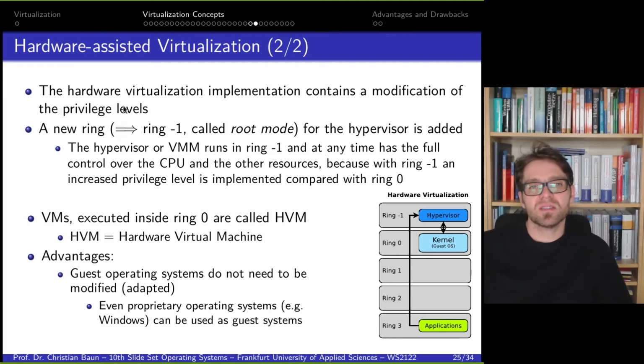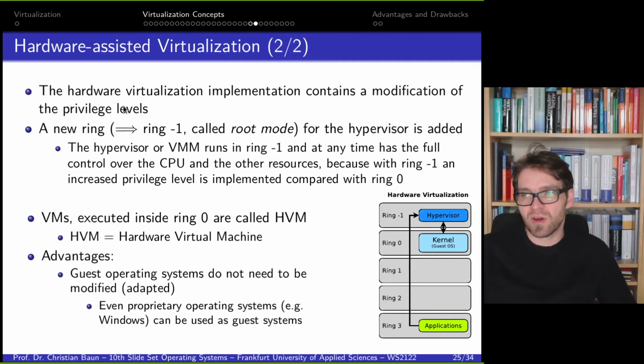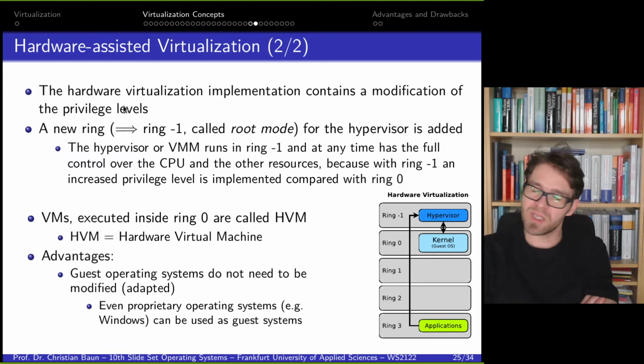Hardware assisted virtualization means we have an additional privilege level. We have an additional ring. Depending on the literature you check, it's called ring -1, or it's just called the root mode. So in effect we have an additional privilege level which is used for the hypervisor, and ring 0 is still available for the guest operating systems, so there is no need to modify anything inside the guest operating systems.